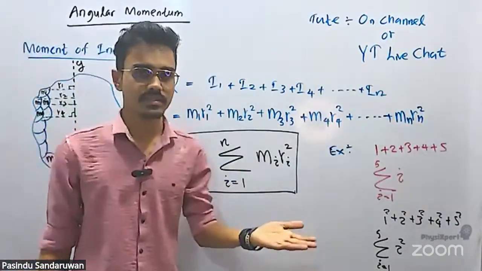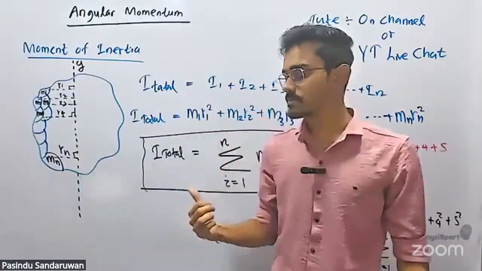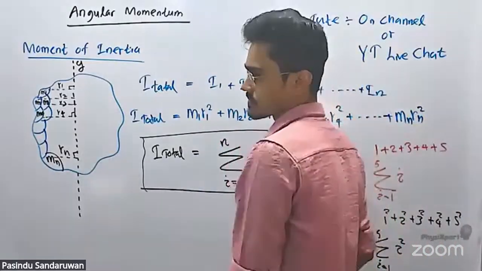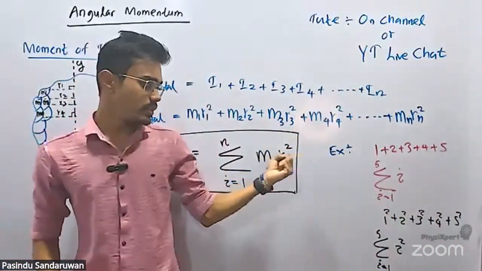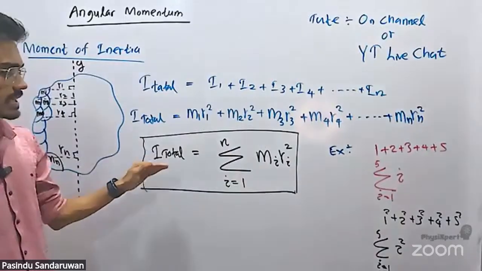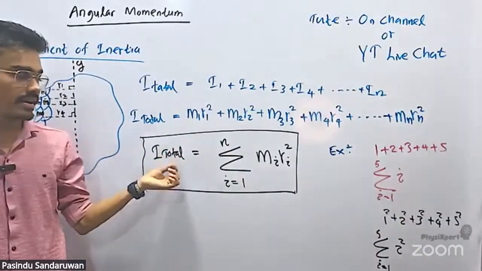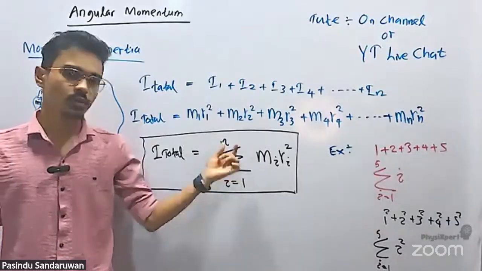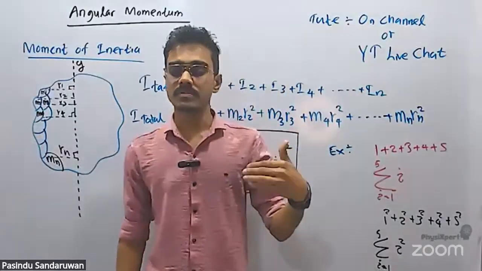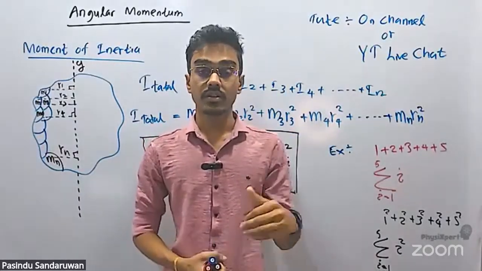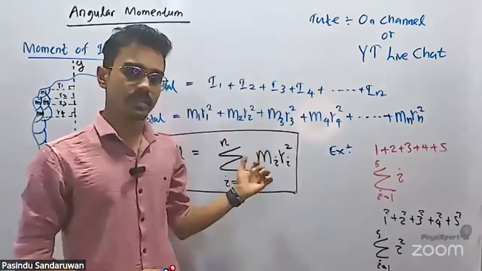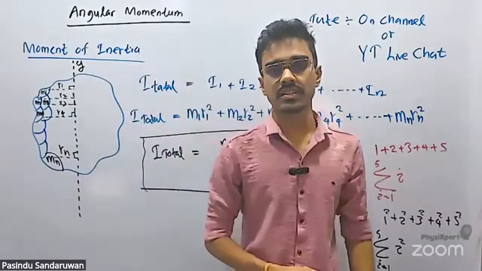Sigma means addition, right? And the limits of sigma are where to start and where to end your series. Then with that, this whole series comes, and that is shortened using this. The moment of inertia of the object is defined as I total equals sigma m_i r_i squared from 1 to n. Once this is simplified, it comes along with a coefficient. And to simplify this hereafter, we need another mathematical simplification called integration.